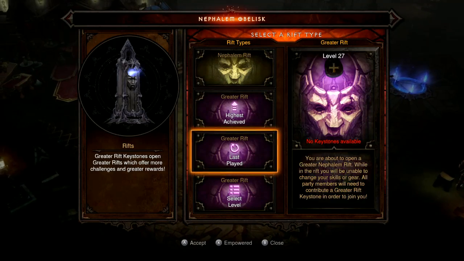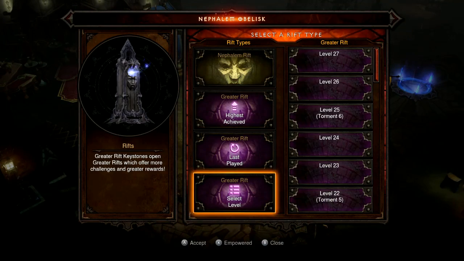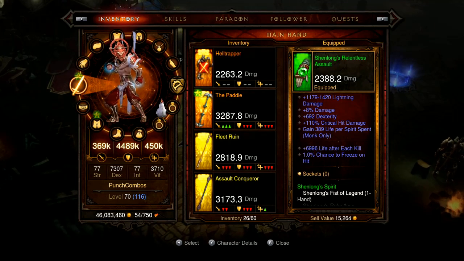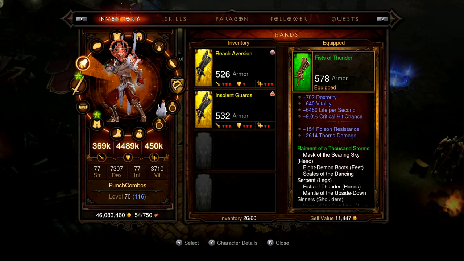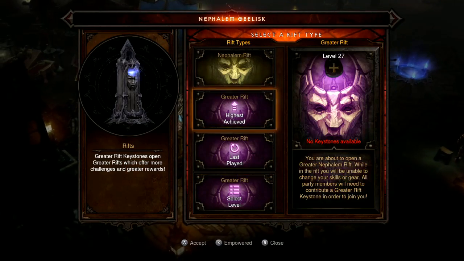So I'm gonna go ahead and, I don't have any whatchamacallits right now. I don't have any keys for the rift, so I'm gonna go ahead and do a Nephilim rift right now.